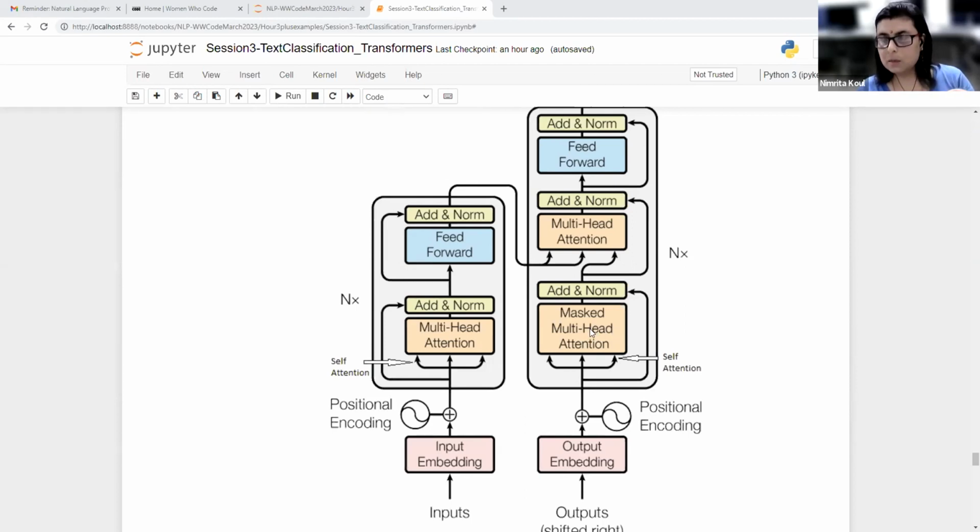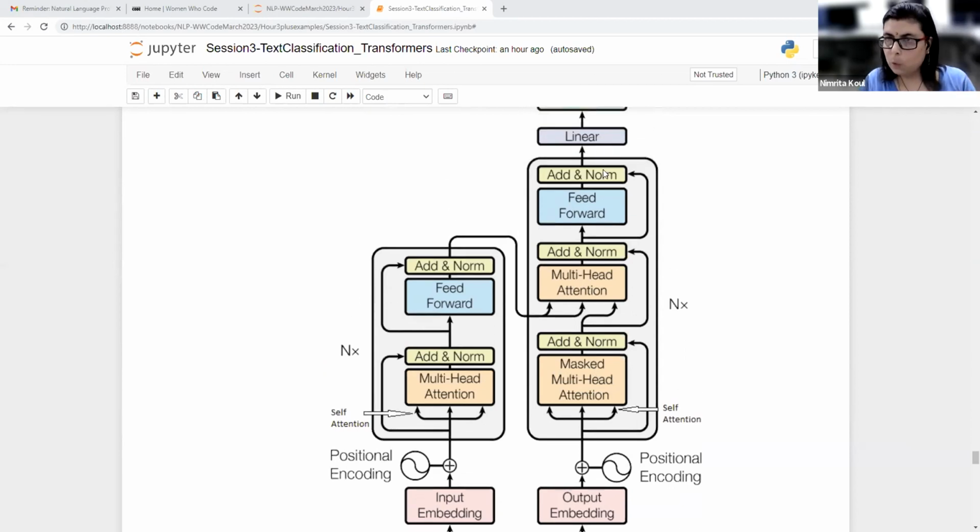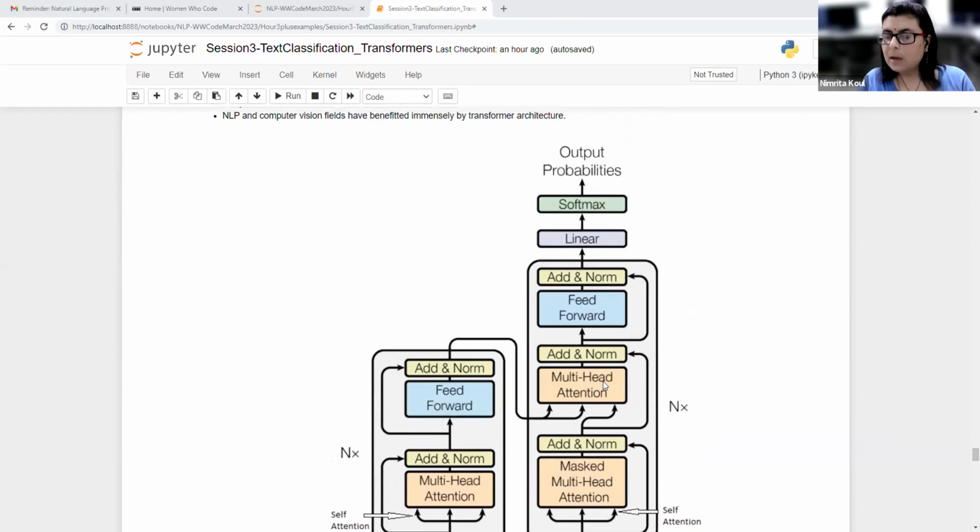It will result in overfitting without actually learning the relationships or patterns between the input and output sequences. The output of your masked multi-headed attention is normalized and passed on to multi-headed attention, which is just like the encoder block. It applies three matrices to input, finds their scaled dot product, applies normalization, passes it to a feed-forward neural network, and one more layer of normalization. There can be n stacked decoders. At the end of all the decoders, we have a linearization layer and finally softmax. So for all the possible words in the output language, for example in machine translation, you get the probability of the next word. What is the right word to replace in translation for the word in the input sequence?